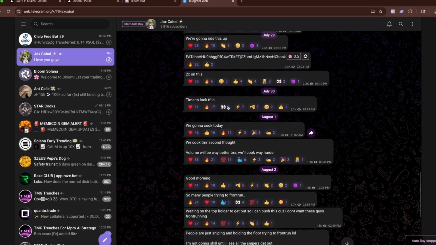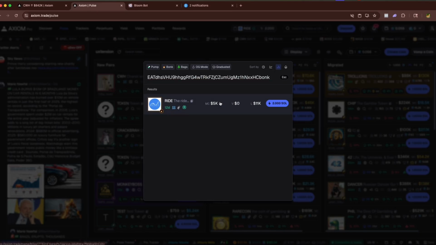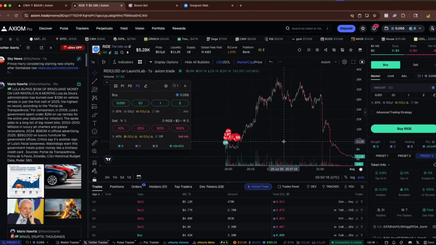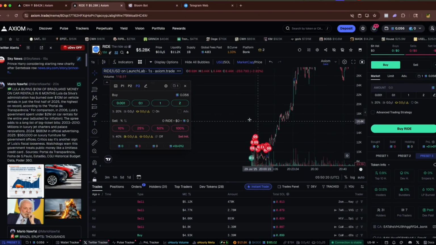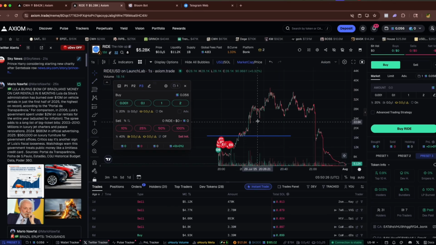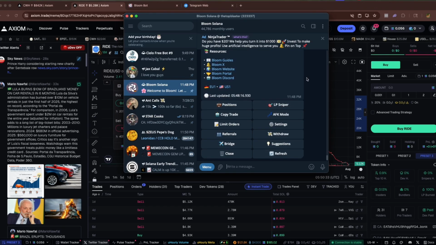So none of this, look guys, none of that. You're literally going to be in the millisecond it comes out, right? Think about if he posted the CA right here, right on this pump right here. Imagine you got in right here. Let me move this right here. Boom. Imagine that upside. Even on a Cabal coin, right? Because this is a Cabal group. I'm in this group just to know what coins not to get into sometimes. Or sometimes they do call some good coins, but I'm just using that as an example, right?